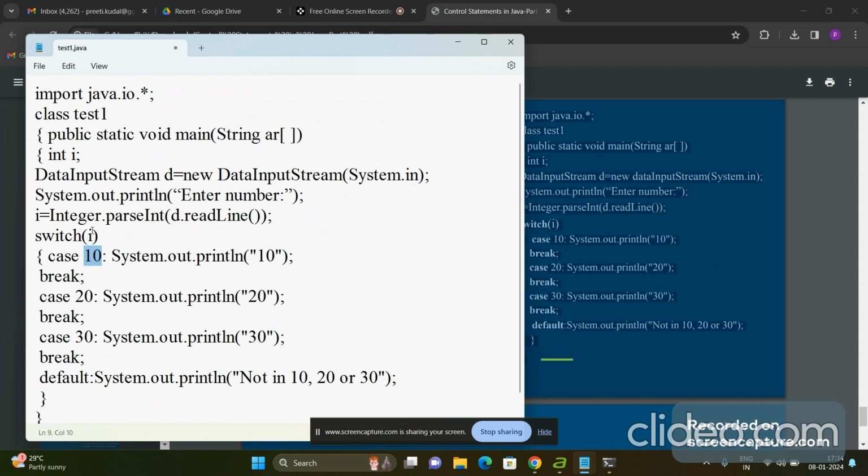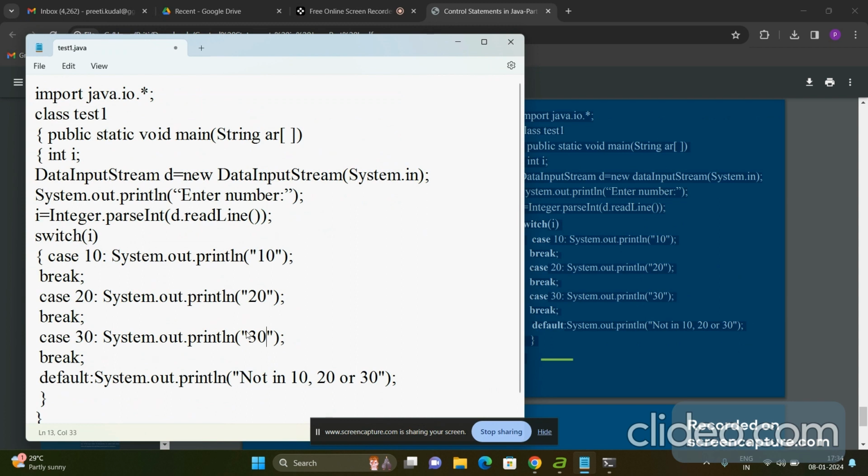If the value of I matches with the case value 10, then it will display 10 and it will jump out of the switch block. If it matches with case 20, it will display 20 and come out of the switch block. Same with 30.